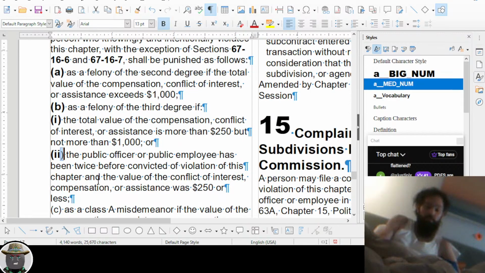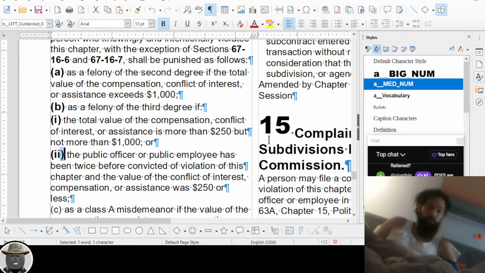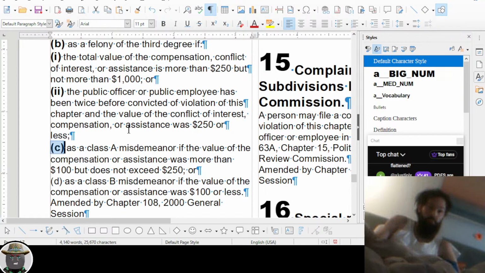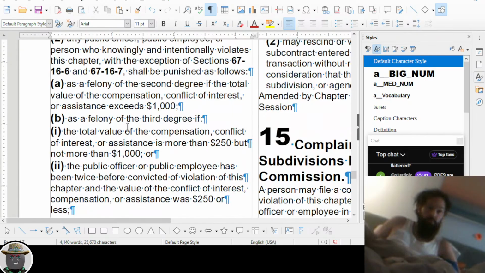Or the public officer or public employee has been twice before convicted of violation of this chapter and the value of the conflict of interest, compensation, or assistance was $250 or less.